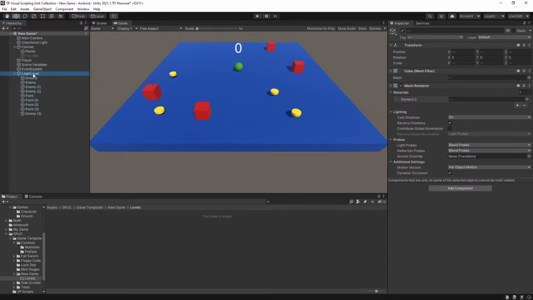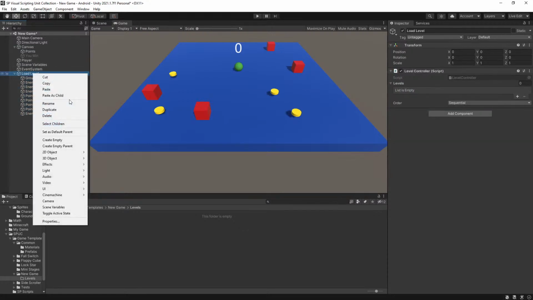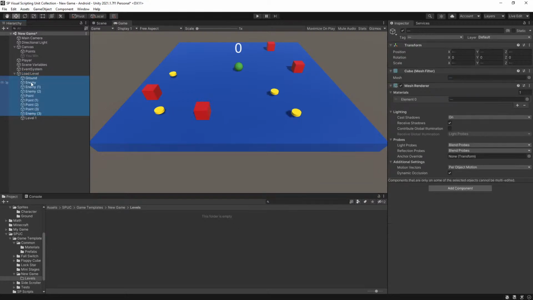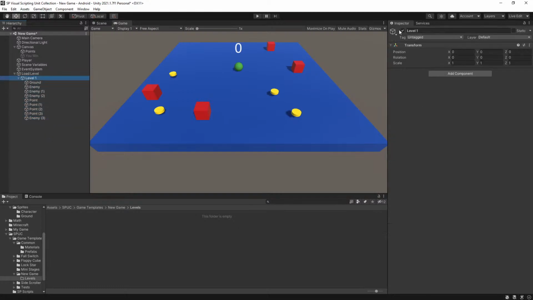So let's move it to level loader, and inside level loader I'll create an empty game object and just call it level 1. Move that here. Okay, let's make sure that everything disappears. Okay, that's good. So this can be our level 1.